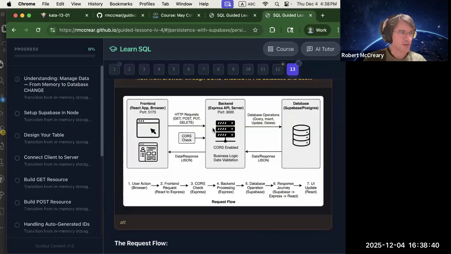And then in the middle is our brand new Express app with a get, post, delete, and of course update. So that's what we're doing for this week. There's a lot of moving pieces here, but hopefully it'll make sense because it's a little bit repetitive from last week. It's just putting more pieces together.